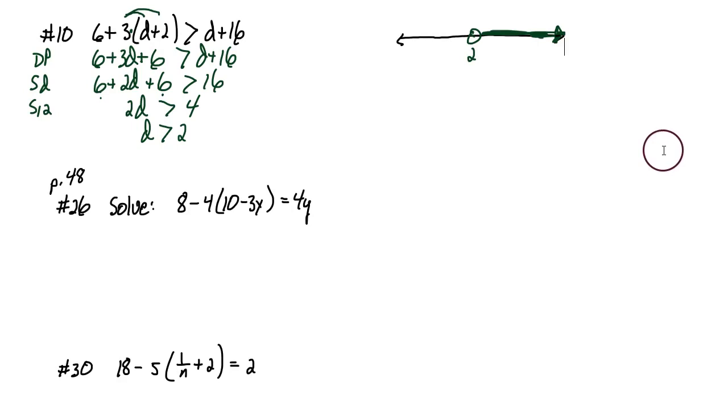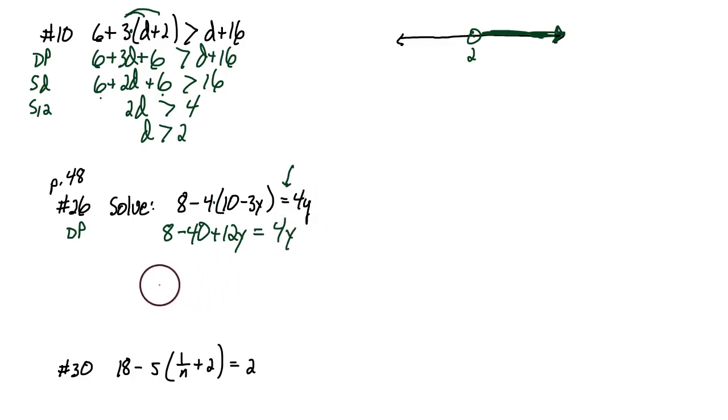Now number 48. This time there is an equal symbol in there, so it's an equation, not an inequality. Let's solve. I notice as I analyze the entire problem that there's a 4 being multiplied to things in parentheses. That's distributive property. So 8 and then minus 40 plus 12y. It's plus 12y because in front of 4 is a negative sign. You're really going negative 4 times negative 3y.